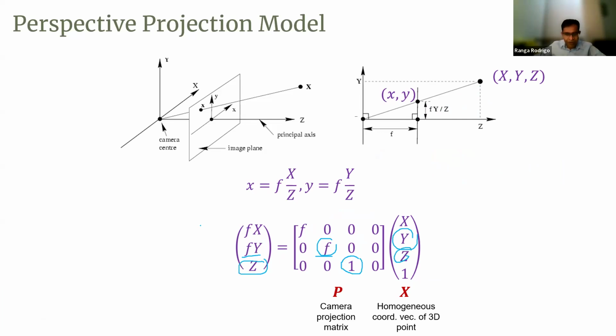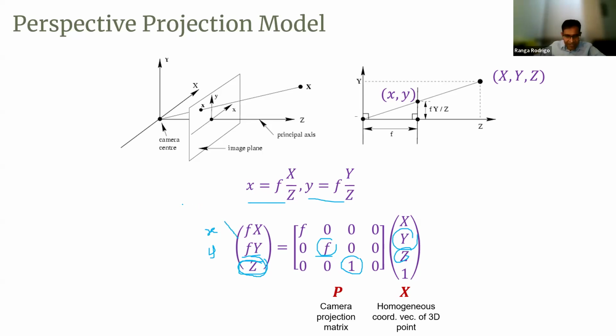Okay. Now, we know that this is the X coordinate, somewhat related to that. This is the Y coordinate, somewhat related to that. So to obtain the X coordinate, you must divide by the last number, because we know that this is what we want to obtain. Here also, this is what we want to obtain.